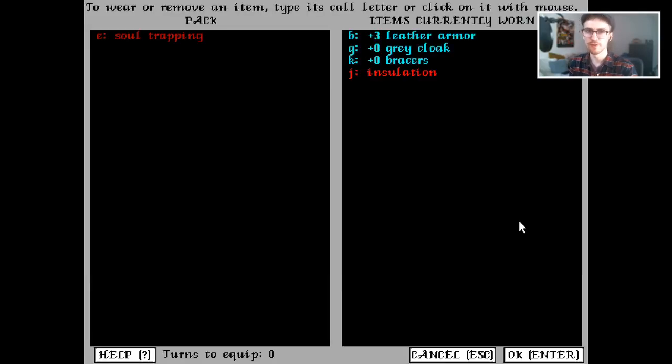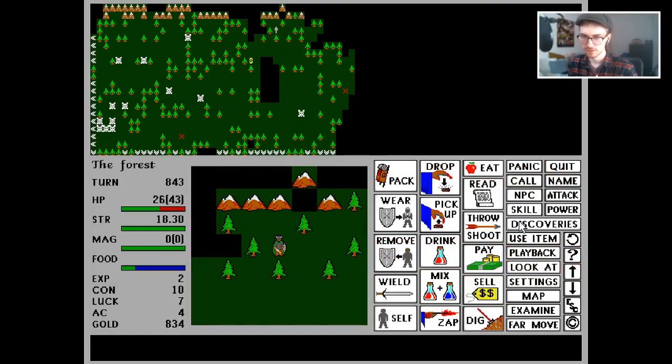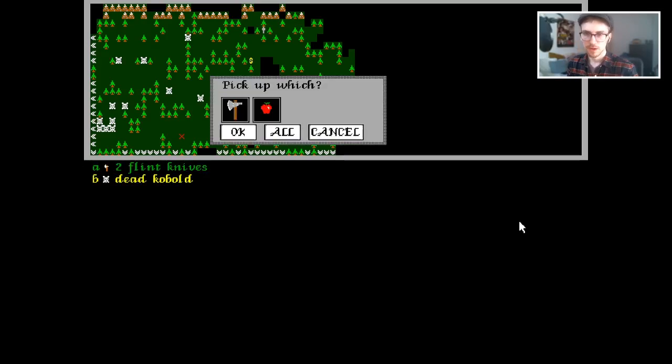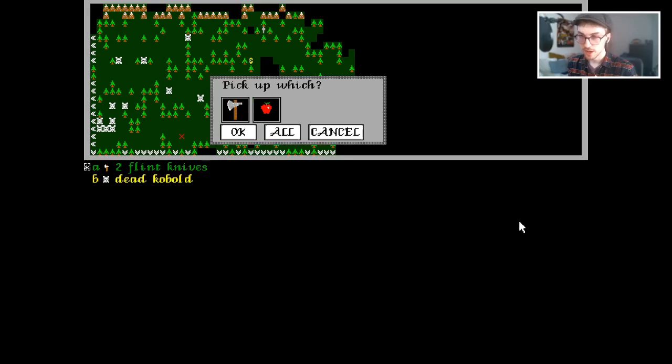Currently worn. Yeah, we have insulation, braces, and a gray cloak. That makes sense. There's a kobold. That actually does a bit of damage. And 2 flint knives. We're gonna pick up the 2 flint knives.